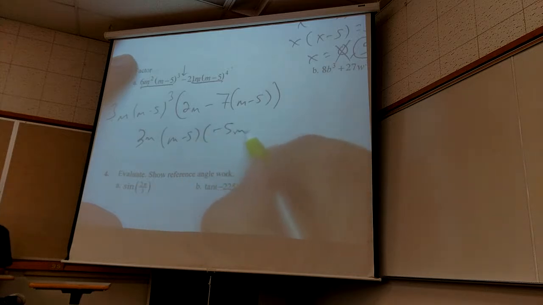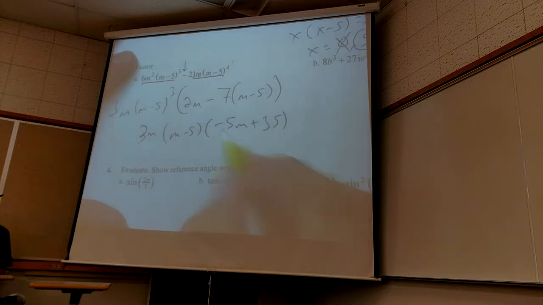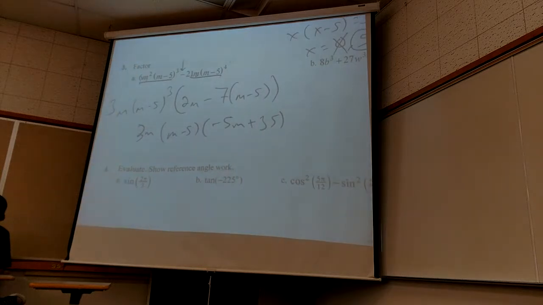Let's see what it is. Negative 5m plus 35. So then I end up with, take a negative 5 out. Are you guys semi with me there? Let me stop there for a second. This should not be a big deal problem, but somehow it ends up being a big deal problem.